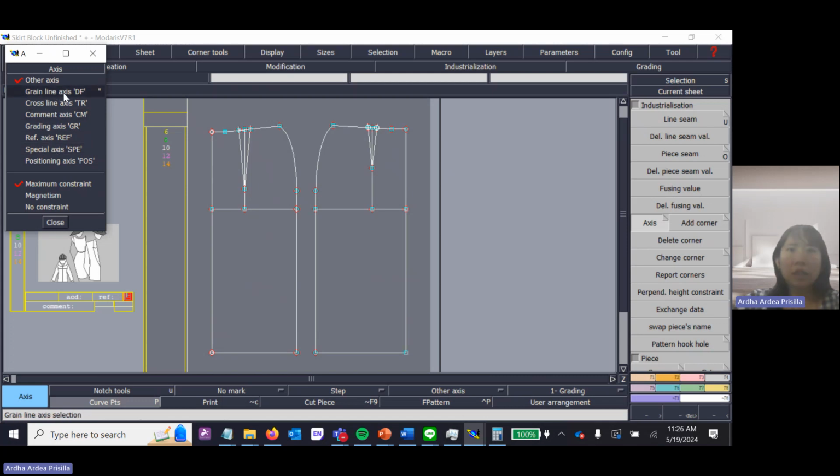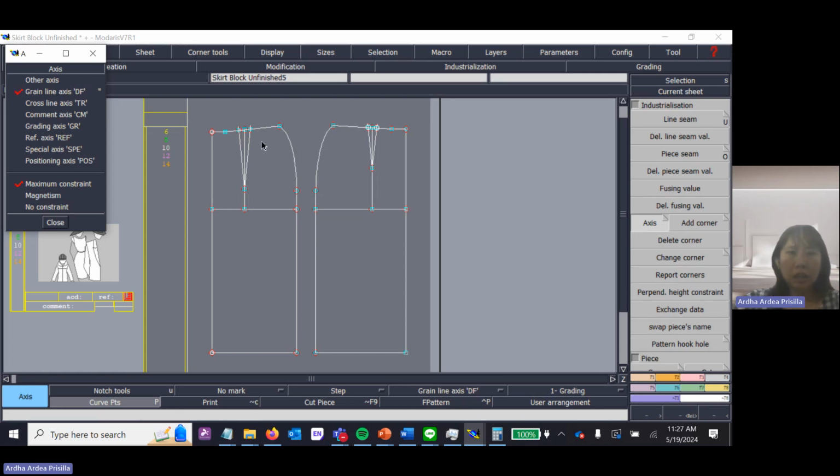We use mainly grain line for both the pattern block and pattern piece, and also the special axis only for the pattern piece. I will show it to you later when we have our pattern pieces ready. But now we click on the grain line because we want to put the grain line on our pattern block.